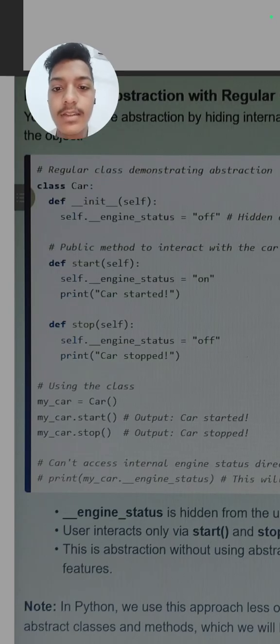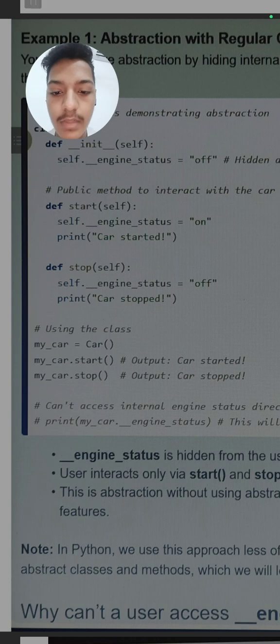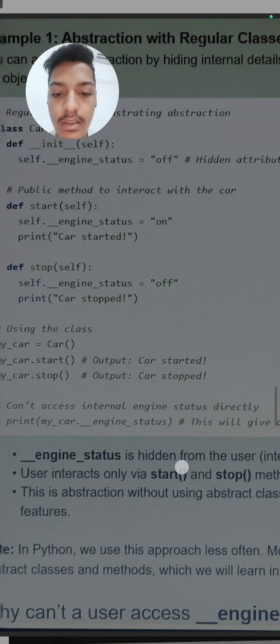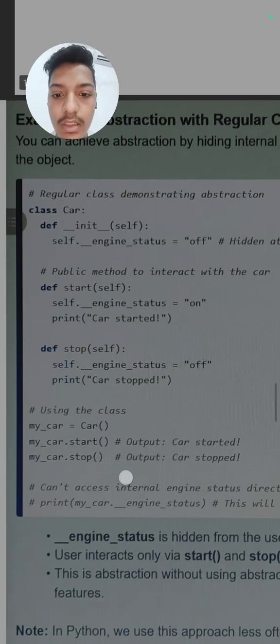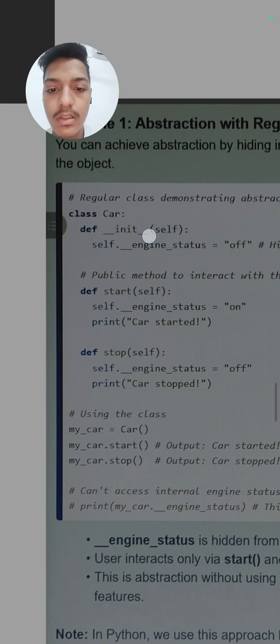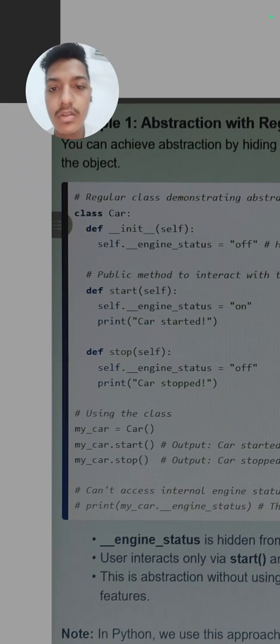There is no way you can access this because it is private and it is not passed through an argument or parameter. So when you print my_car.__engine_status, this will give an error, because it is not a parameter.